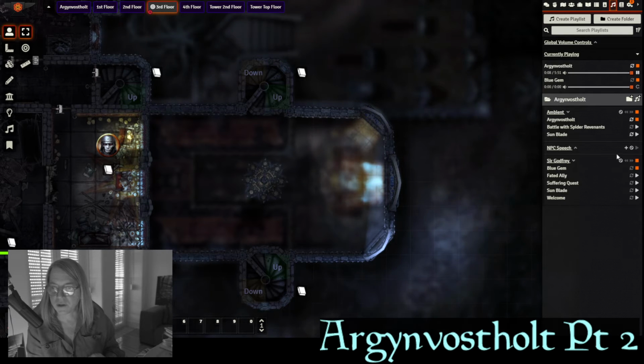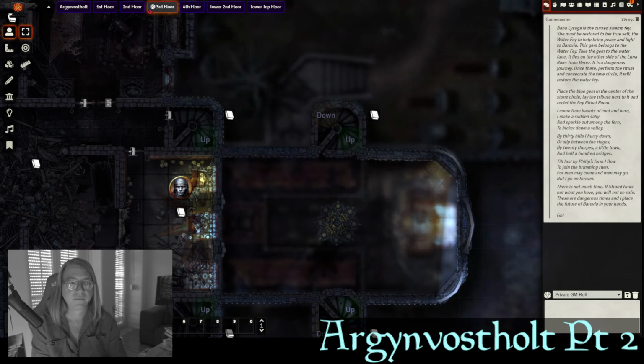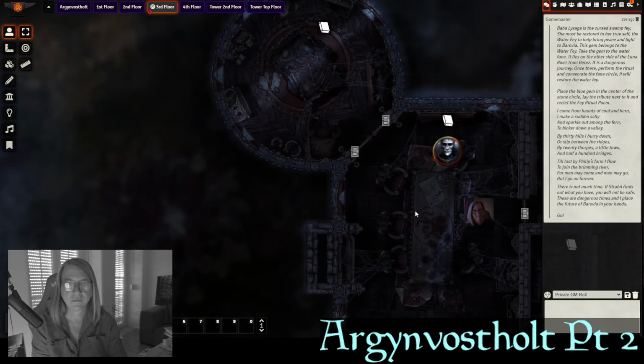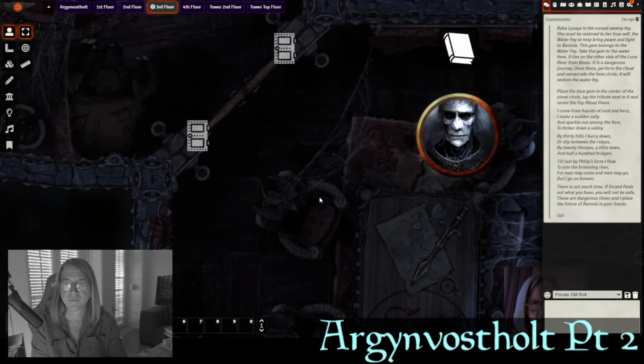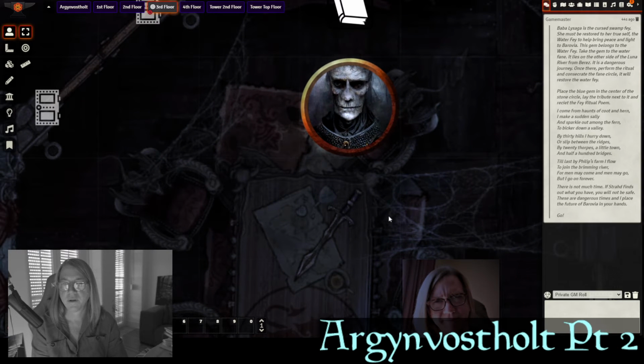Here it is, the blue gem. Baba Lysaga is the cursed swamp fae. She must be restored to her true self, the water fae, to help bring peace and light to Barovia. The gem belongs to the water fae. Take the gem to the stone circle. It lies on the other side of the Luna River from Berez. It is a dangerous journey. Once there, perform the ritual and consecrate the Fane circle. It will restore the water fae. Place the blue gem in the center of the stone circle. lay the tribute next to it, and then recite the Fey ritual poem.